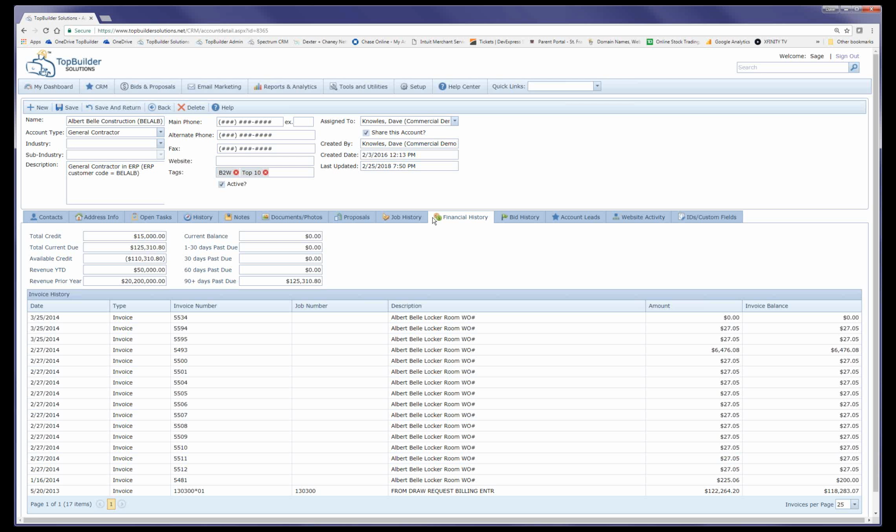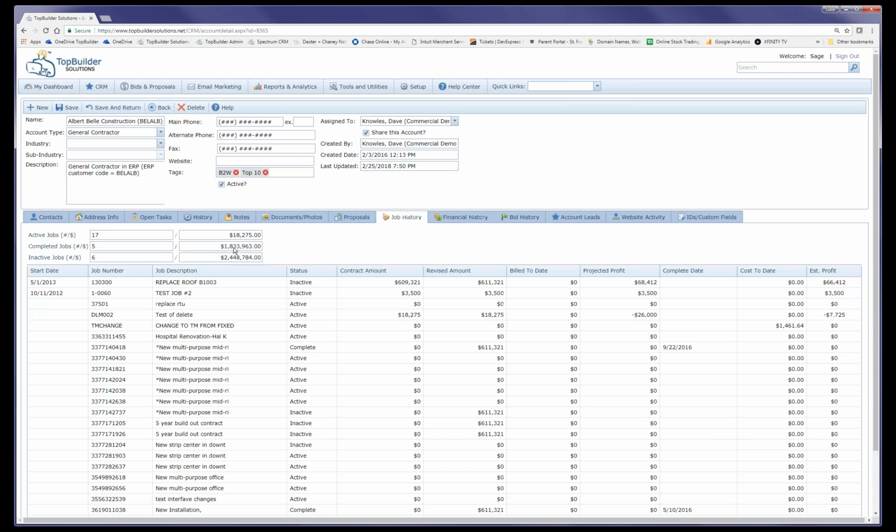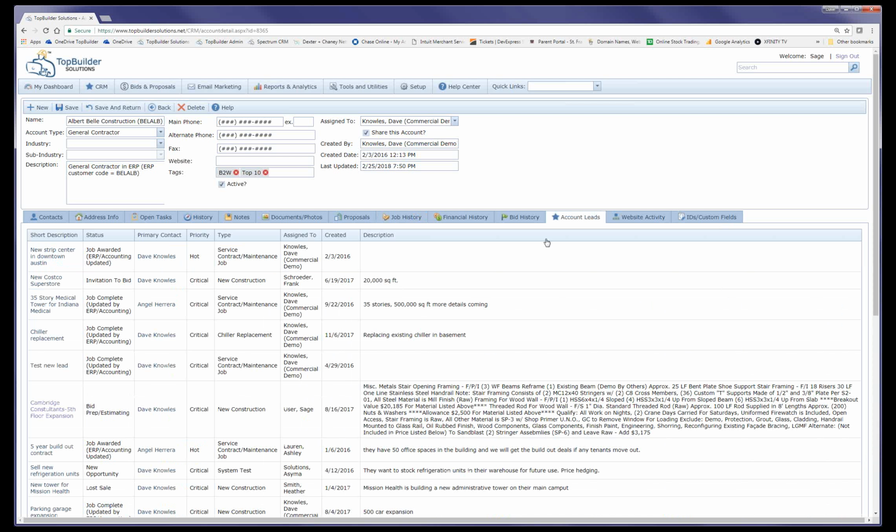Before you pick up the phone and call them, you may have a meeting with them to review job history or just to check in with one of your bigger customers. And it helps to know what's going on, including if they owe you money, if they're paying their bills, and what kind of jobs you have going on with them, and all the job history as well. And then also what's planned, what potential opportunities do you have with that customer? Okay, so it's good stuff.